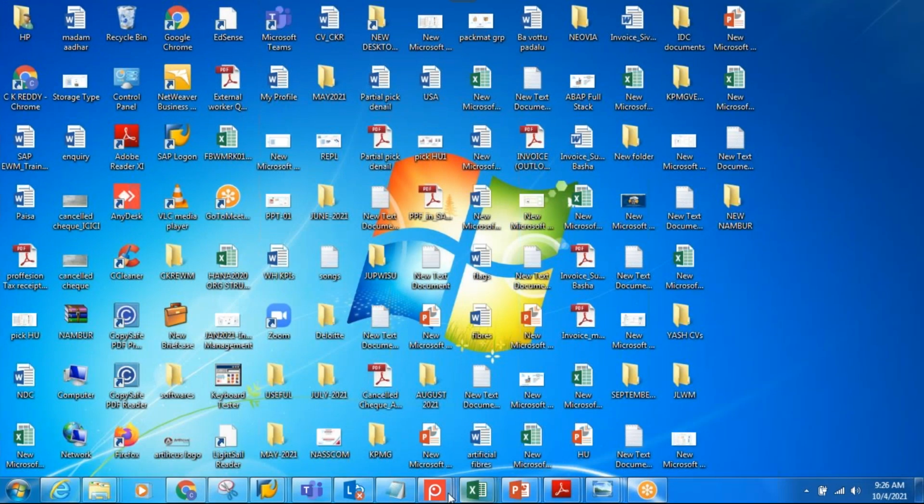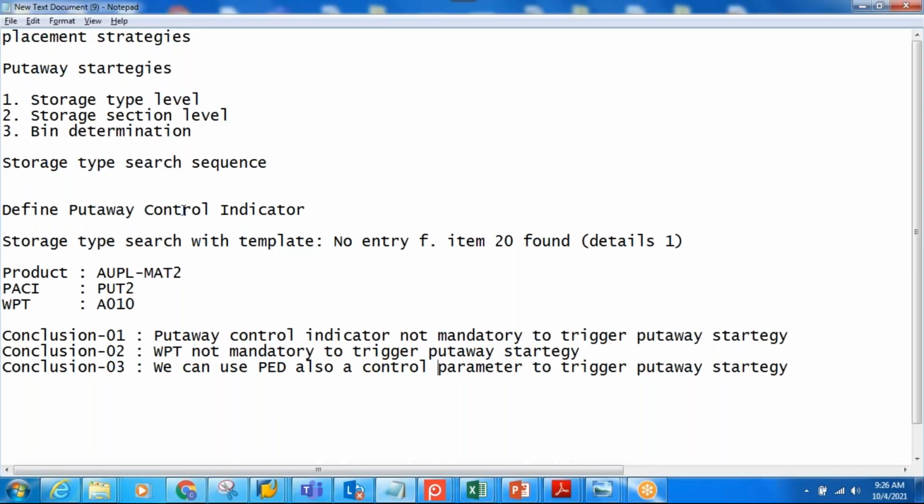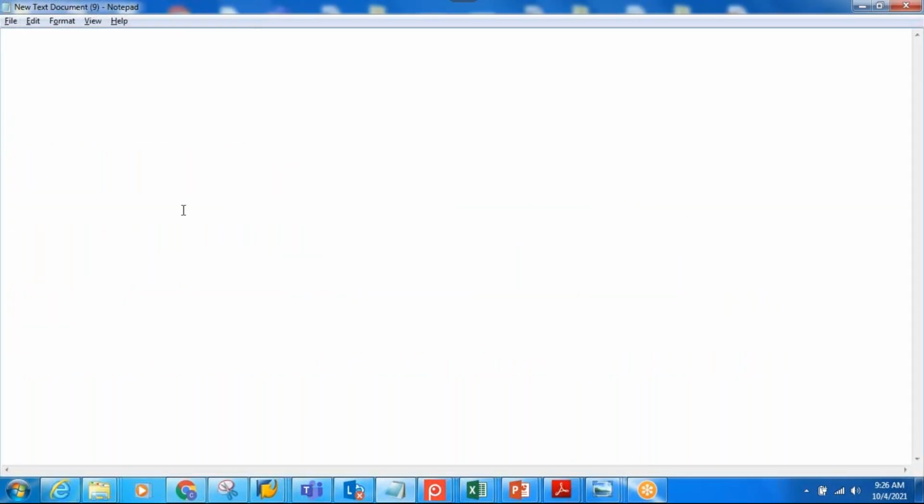In the last sessions, we have seen ERP architecture in both environments, decentralized and S/4HANA embedded. From today onwards, we start with EWM architecture.